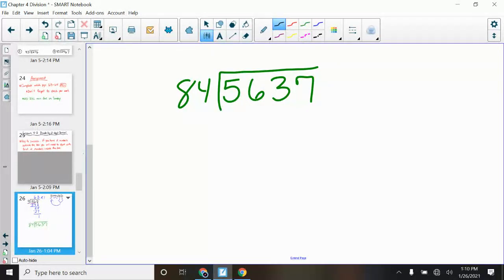So that little tip I just gave you, what does the tip say? Read it to me again, Addison. Key to success. If you have 2 numbers outside the box, you will need to start with the first 2 numbers inside the box. All right, here we go. So I have 2 digits outside the box, and inside the box I have to start with my first 2 digits. So will 84 fit into 56? Lily, will 84 fit into 56? You said that like you weren't sure. You're right. No, it will not. But my question to you is why?